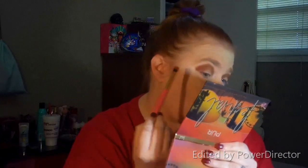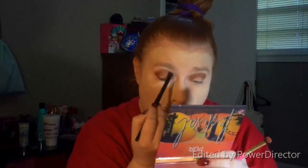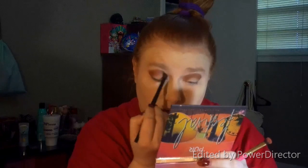Take and bring a little bit of it up into the crease. I'm going to flip my brush over, having coated one side, to the clean side, and I'm just going to lightly blur that edge right there. Then I'm going to get my original crease brush. No extra product, I'm just blending those two shades together. And I'm going to do the same thing on the other eye.